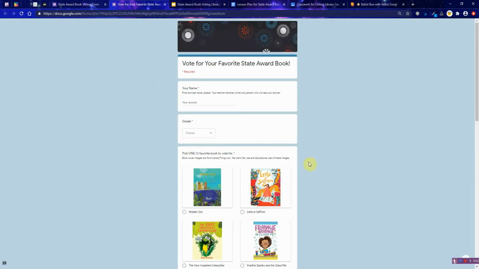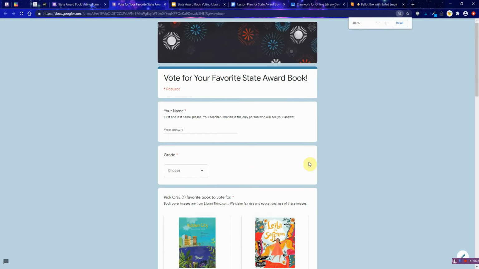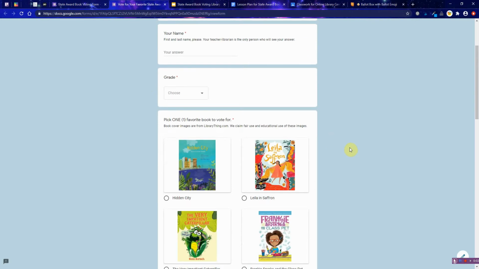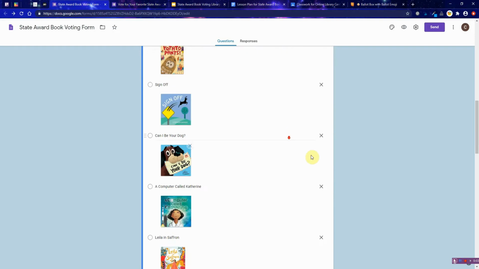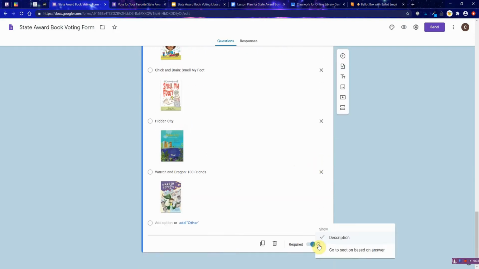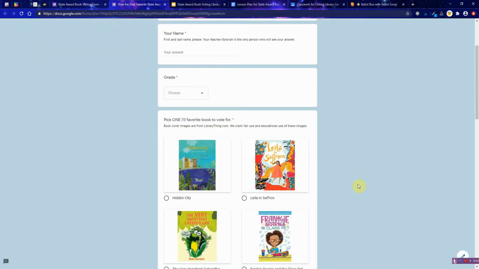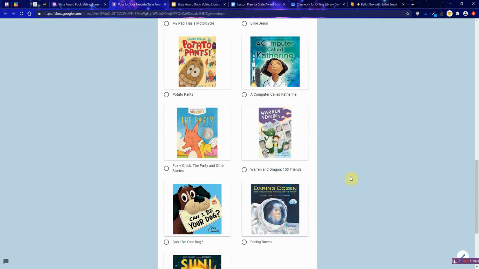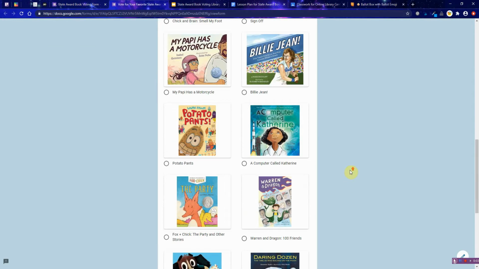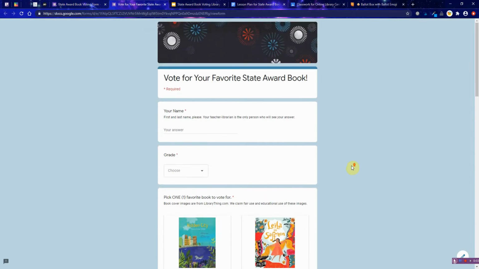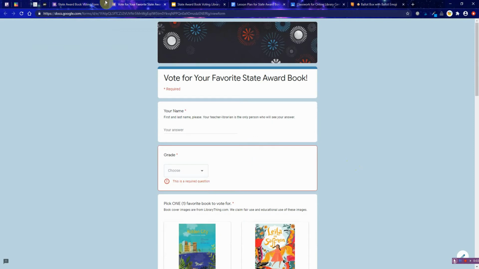This is the version that you would share with students. The nice thing about having all of those book covers is that it makes it really easy for students to read and to see which one they're voting for. Also, I have these set to randomize. I can scroll down here to the settings so that they won't appear in this order, and I think that eliminates students just always voting for the ones at the top, and it keeps it fair for all of the books there. Our list is actually pretty long in Pennsylvania. It's 15 books for each category, so yours might be shorter or longer, and you can adjust those. And there's what the drop-down box might look like.